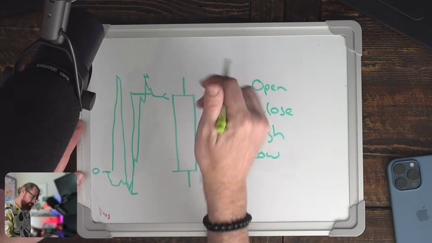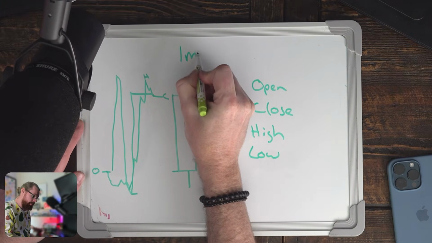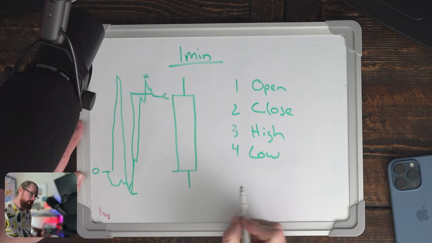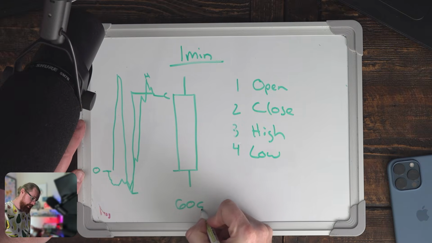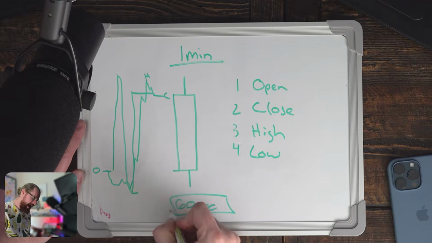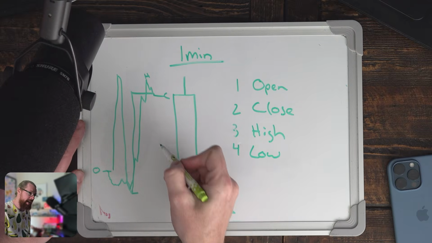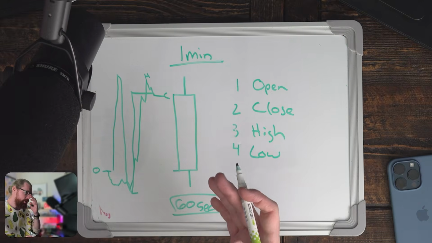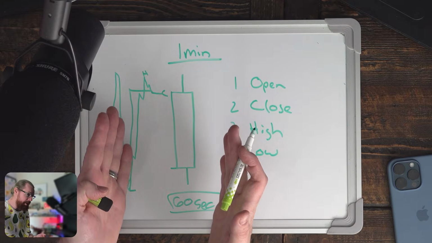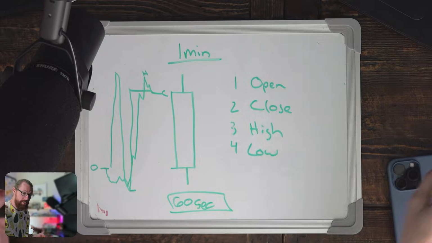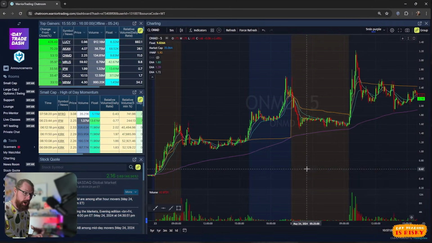Okay, so for me, I'm not using daily charts. I'm using 1-minute charts primarily, which means each of these candles is just 1 minute, 60 seconds of time. And so all of this can happen very fast. Now, on a stock that has just IPO'd or on a stock that has breaking news, a lot can happen within a minute, as you will certainly see as we dive into some of these charts.